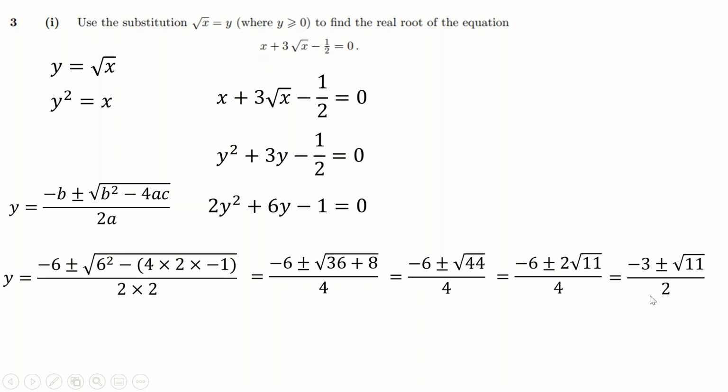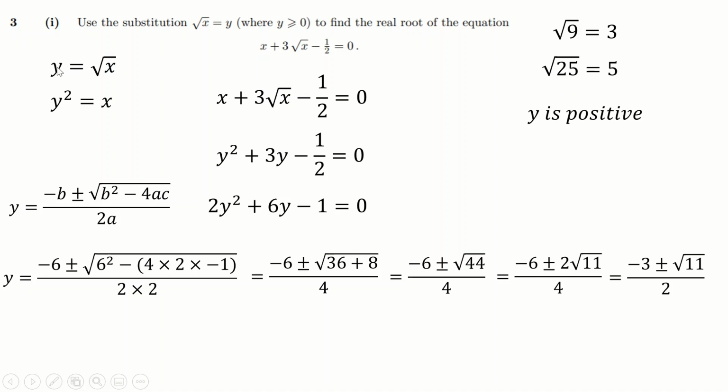Now, this is where we have to be even more careful. You've seen questions like this in A-level maths, but this substitution in particular you need to be a little bit careful of, because when you take the root of a number, like the root of 9 is 3. It's not plus or minus 3. Even though negative 3 squares to make 9, the root of 9 is defined to be the positive 3. And likewise, root 25 is defined to be positive 5. Any root is just defined to be positive.